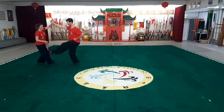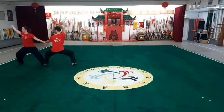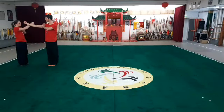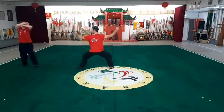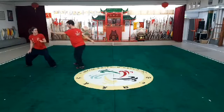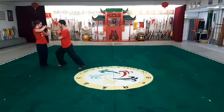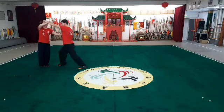And then he's going to step in mabo again, here. I'm going to defend here and open this way. And then we're going to close this way. Okay, I swing, I push him, he steps away, he swings open, and step forward. Now Richard's going to attack. He's going to go step, the same thing I just did. Step here, I'm going to defend by turning away my body. He's going to swing again. I defend and I push here. And he defends that one.